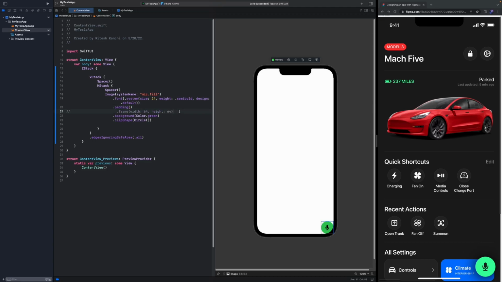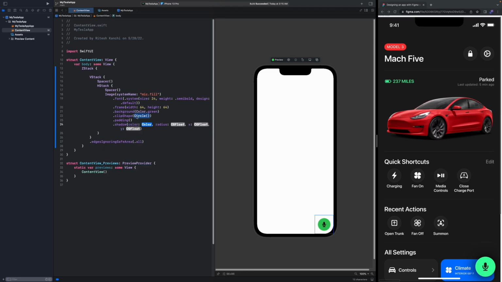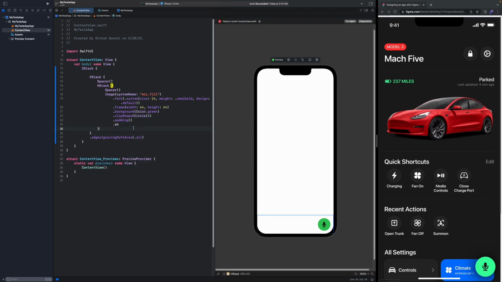We can't really see it because of this, but you'll see like this, we can have padding. And you can see it becomes that. But if we remove it, nothing happens. If we put it here, it does that. And finally, we'll add a shadow with a radius of 4. Maybe 10. I like 10. Let's go 10. I'll add a radius of 10.